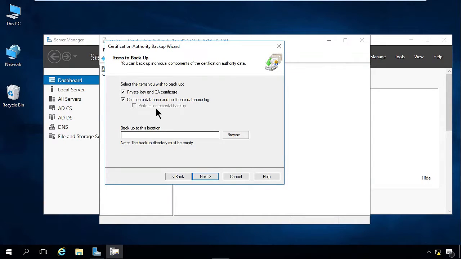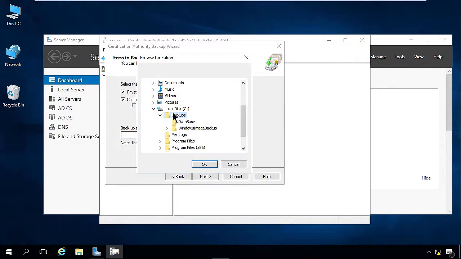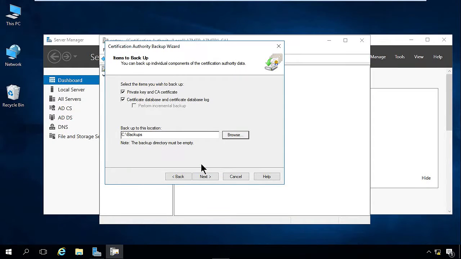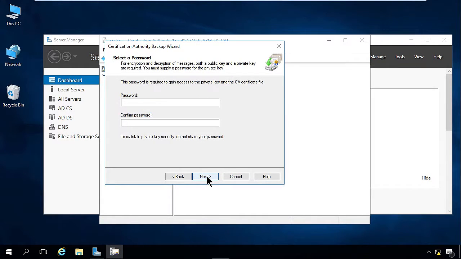Had I already performed a full database backup, I could choose an incremental backup, but we haven't done this yet. So I'm going to browse again, and we're at our SQL and backups. That's good. I'll go ahead and do an OK. We'll do a Next. We're going to have to apply a password to this. This is another line of security for me. So if I back these up and someone tries to restore them without my knowledge, they have to know what this password is. So we'll go ahead and type this in.